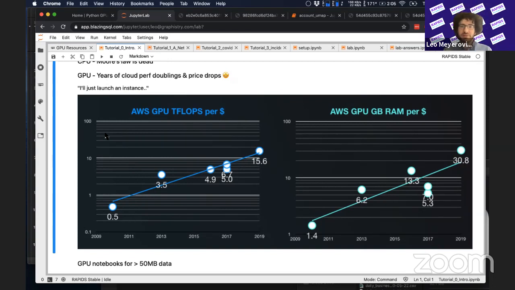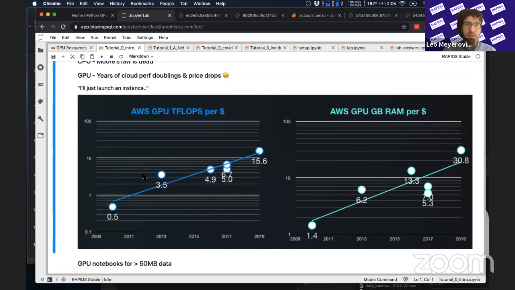Okay, yeah, so let's kick this off. So before we go into the guide, I want to share what's going on just in the broader space of GPU versus CPU. At the beginning of the year, I did a quick calculation of the last 10 years of the cost effectiveness of GPU computing.